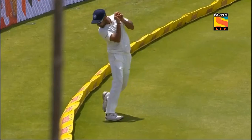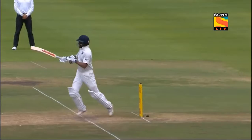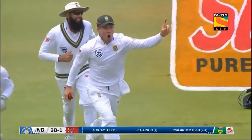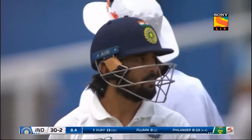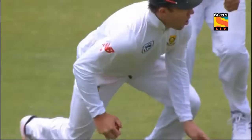Up in the air and gone — there's the first one. Have a look: an initial movement and then it looked to fend it away, half-pull it. Gets a leading edge — simple catch there. There's a second. Finally finds the edge; South Africa right in the game now. He did nothing wrong but it was just such a good delivery. He went towards the ball, didn't really push it too hard. AB de Villiers making no mistake.